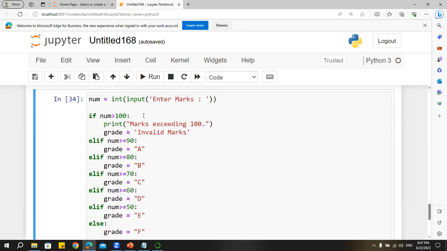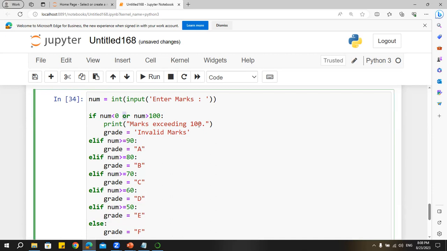So here what I'll do, I'll go here and I'll say if num is less than 0 or greater than 100. The or operator means you have any number of conditions in that. Even if one condition is true, that means it is true.